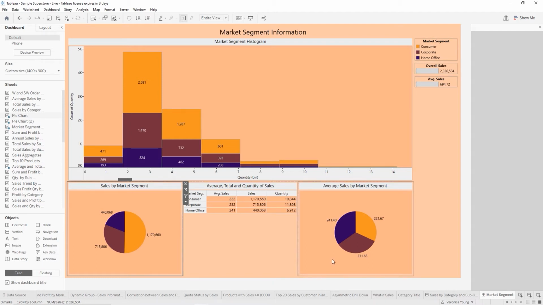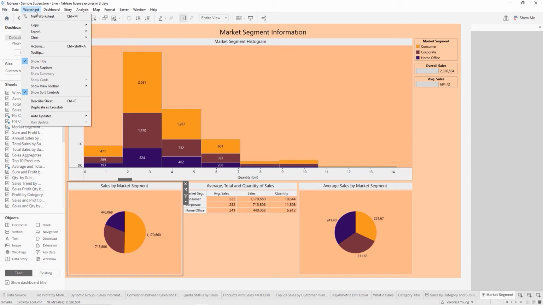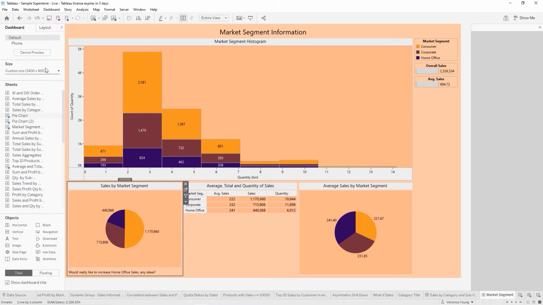And so what we can do here, we kind of have to play this out a little bit. If I go to the worksheet menu, I would have to show, and to make sure that your sales by market segment chart is selected. And when you go to the worksheet menu here from within your dashboard, you can click on Show Caption, and then the caption will come in. Now, I want to show you something because this was frustrating to me until I learned better, right?